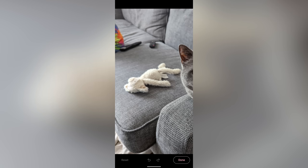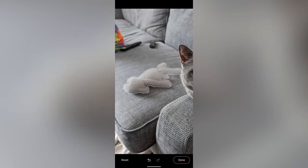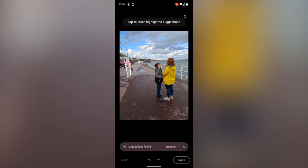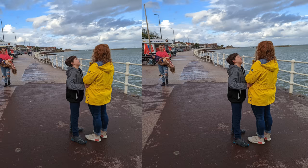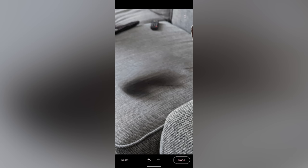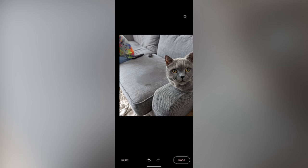As magical as that is, it doesn't quite come close to the genuine witchcraft behind Magic Eraser — a new tool in Google Photos that lets you remove unwanted objects or items from your photographs. So if you've taken a lovely landscape or cityscape and there's something ruining the shot, you can get rid of it. You open the Photos app, tap Tools and Magic Eraser, then circle the thing you want to remove, and it'll automatically detect the object's edges, get rid of it, and generate colours, textures and detail that matches the background. The smaller the object and simpler the backdrop texture, the more effective it is. A person photobombing with nothing but sky behind them is an easy fix, but if there's a wall with complex lines and shading, it will probably look like a dodgy Photoshop with smudges and mismatched lines. So it's not perfectly magical, but it does a really great job for the most part and unless you zoom in really close, it genuinely looks like the thing is just gone.